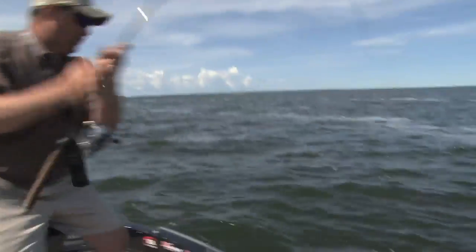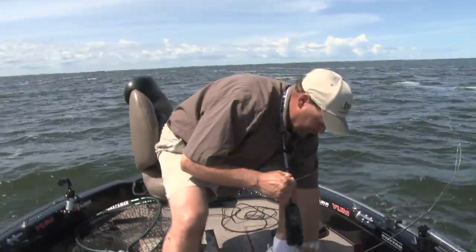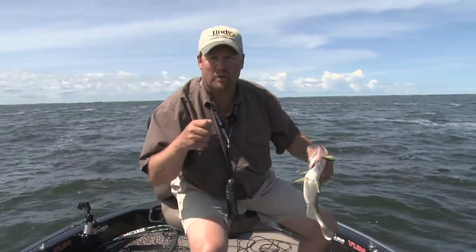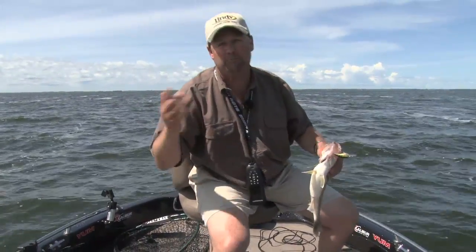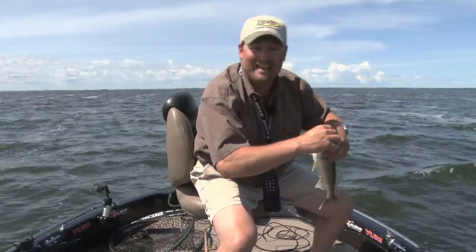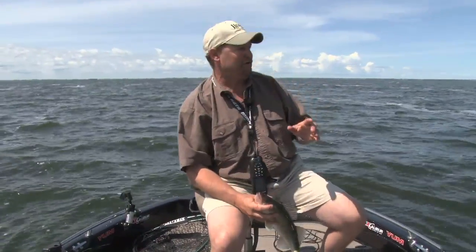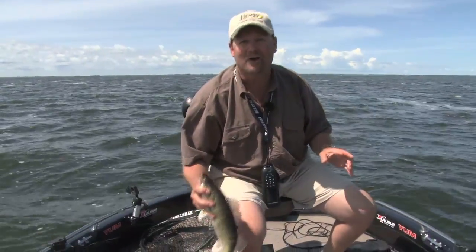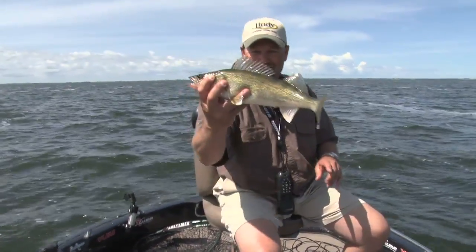Oh yeah, look at him — that's a great eye to finish up the day with. The whole key to catching fish throughout the day today has been making changes: changing my cadence while reeling in, changing my retrieve speed, slowing it down, speeding it up. Casting cranks is just a ball — fish hit it, it's just wham, a whole bunch of fun. Get out and give it a shot on a body of water near you, and if you can get out here to Devil's Lake, this bite is just off the hook right now. For more current and up-to-date information, check back with us next week. I'm John Thielen — we'll catch you next time.